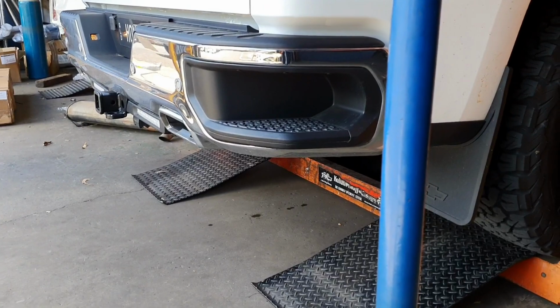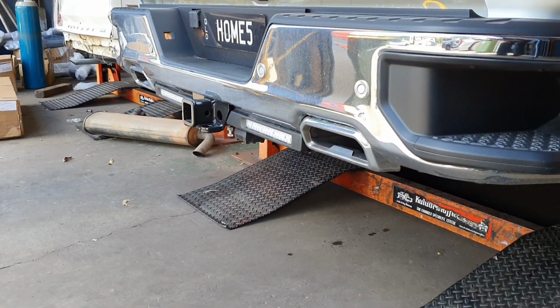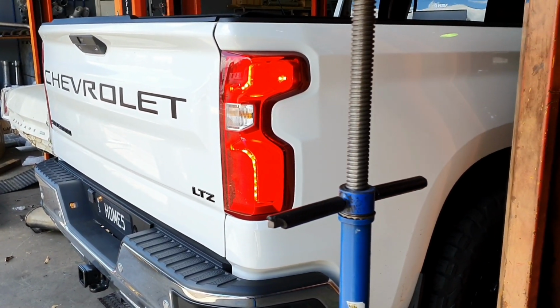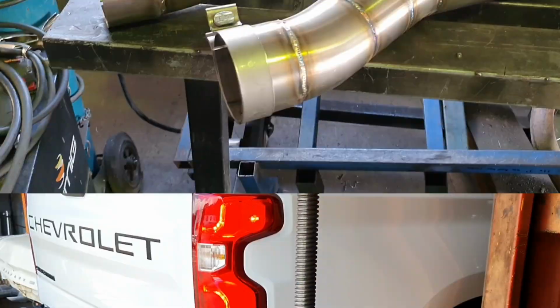Alright, give it a rev. So that's how she sounds stock. We're going to stick it up in the air and put one of our muffler deletes on this vehicle. I'll show you how that sounds.